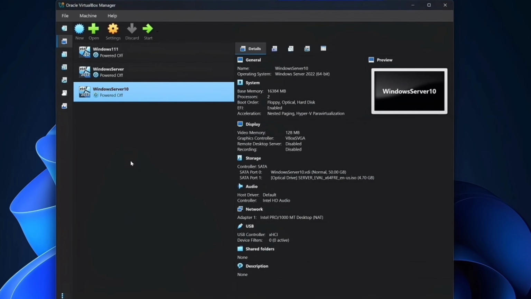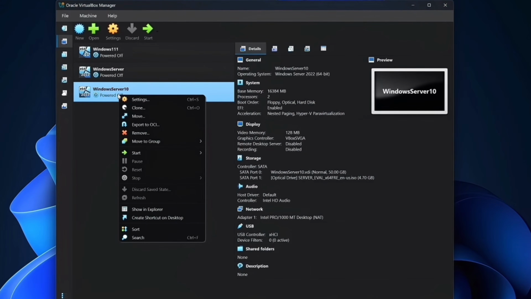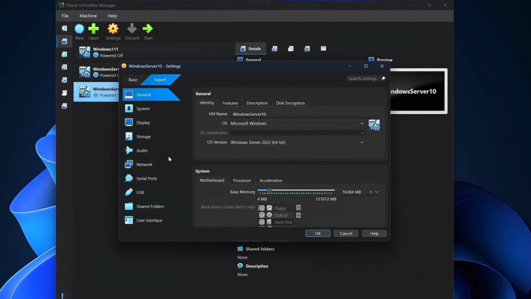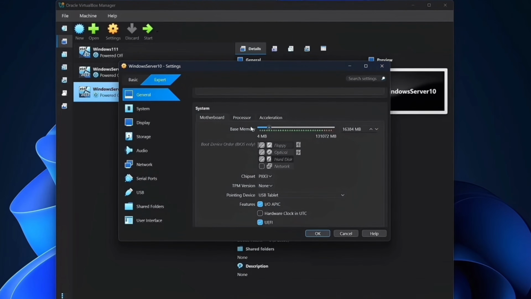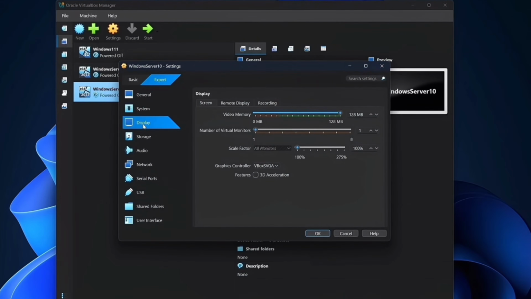Once you have hit finish, you have the base of your server ready. Now, a couple of things you want to tweak here. Right click on the server that you just created, go to settings, and make sure everything looks good. The one thing you do want to check is Display, and change this to VMSVGA.